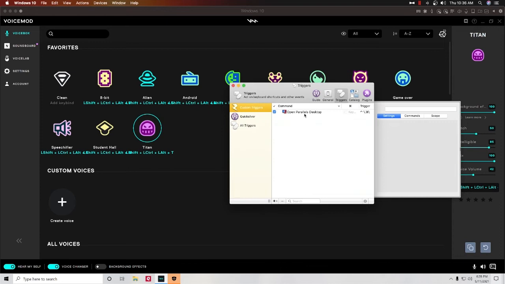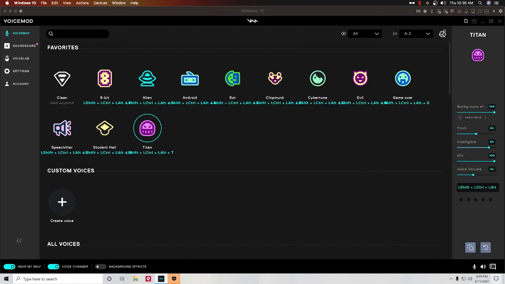So if we go back to this one, you can see that all I have is the shortcut for when I press that. So Control Option Command, backslash. And I chose backslash because honestly, there's very few things that are related to that, right? So backslash. Okay, so that's the trigger.